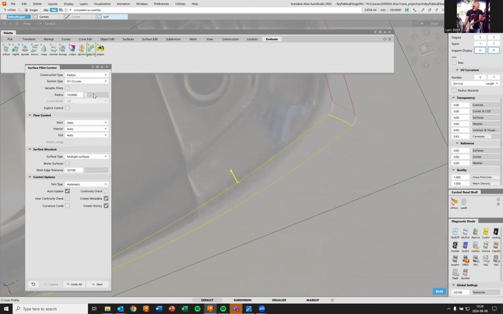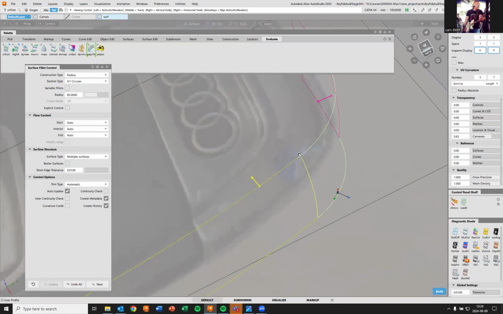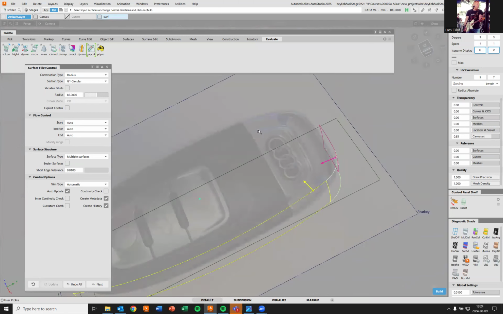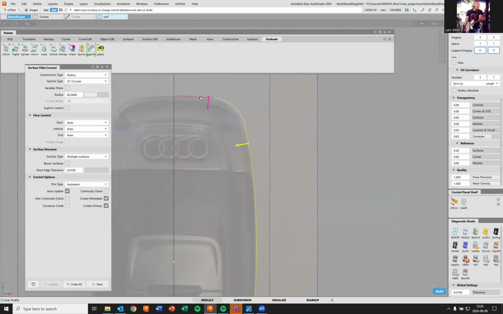Second is circular. Let's bring up that radius right now to something that at least is close. This is a circular radius, which in our case is not going to work to catch this shape we're looking for right here.